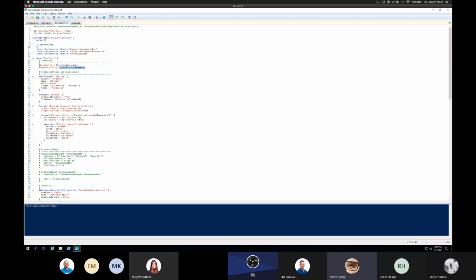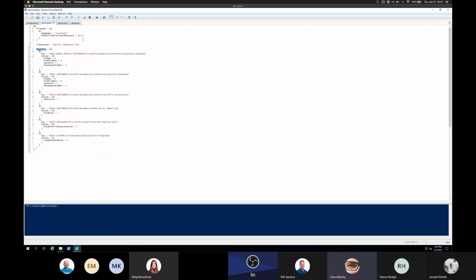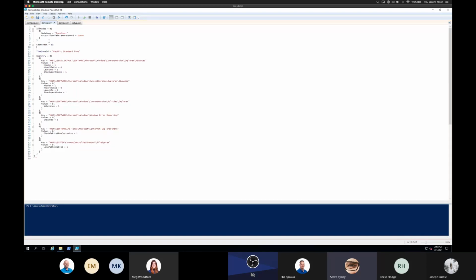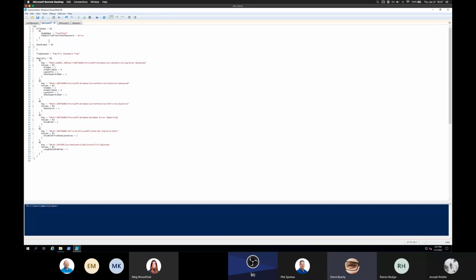On top of that, you could define node-specific values. So here I have a key for all nodes. You could imagine I have a key for East Coast nodes where I have a different time zone ID, and for West Coast.